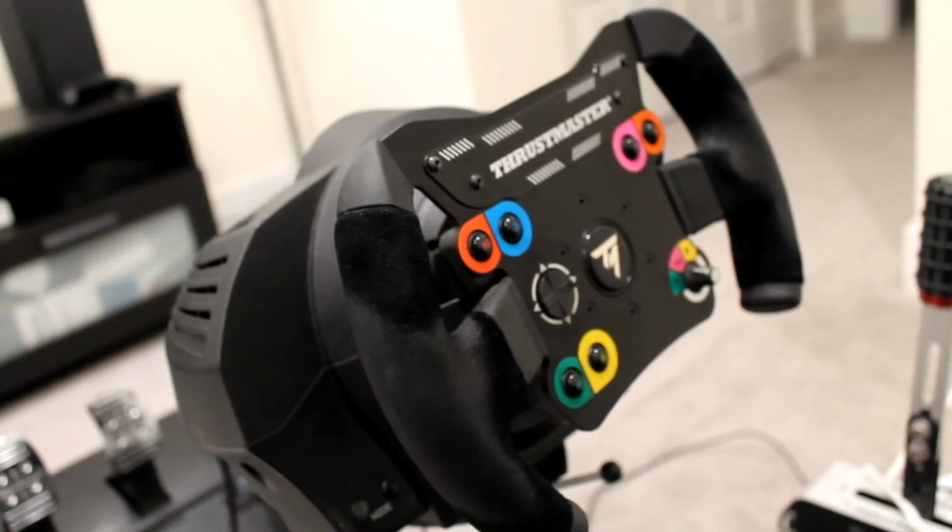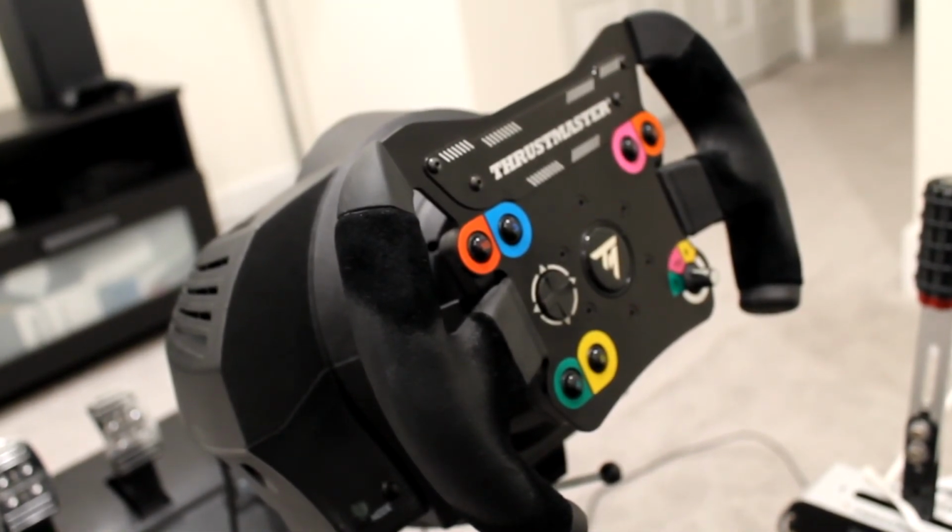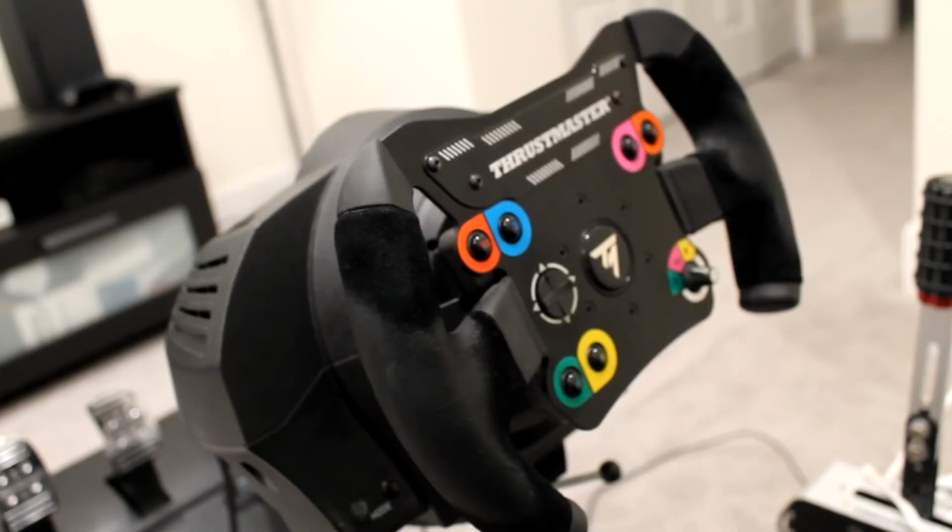Okay guys, day 2 of unboxing. So yeah, I had to take this wheel to a shop that's actually nearby here that deals with sim racing, and I had to get the right paddle shift working. It was a connectivity issue in the hardware, but it looks like it's all fixed now. I'm gonna reconnect it again and make sure that works now.